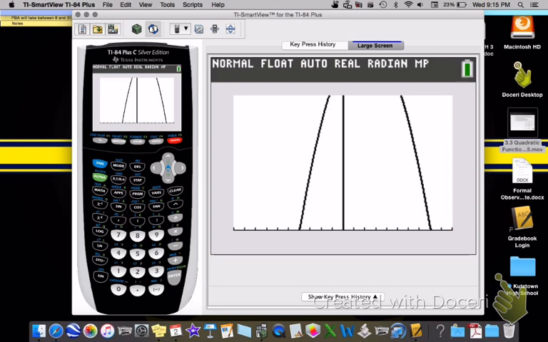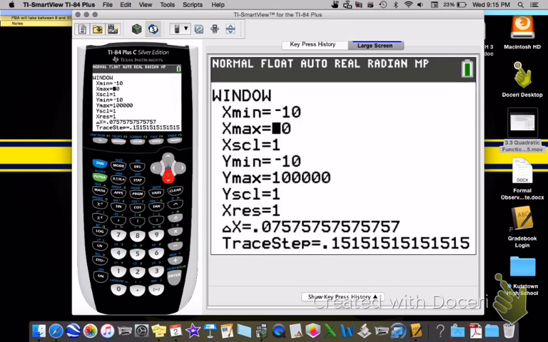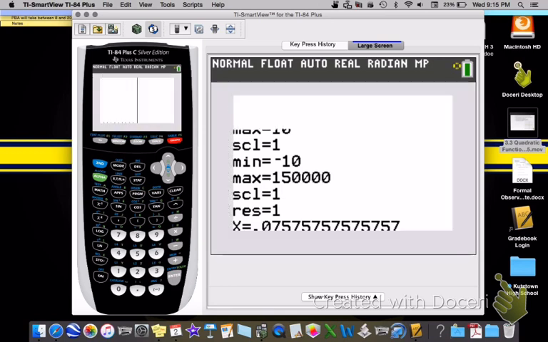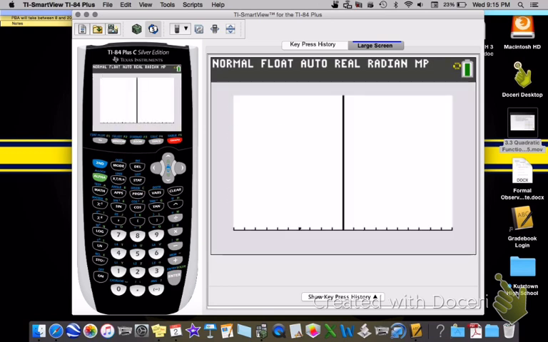Alright, not bad. Make it a little bit bigger. What about 150,000? And look at that. Looks like that's going to do the trick. So, let's find the max. So, second calc.